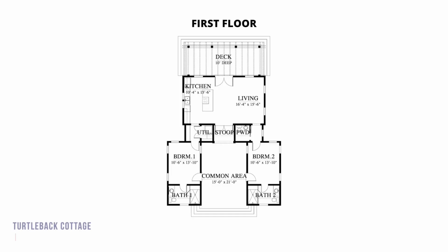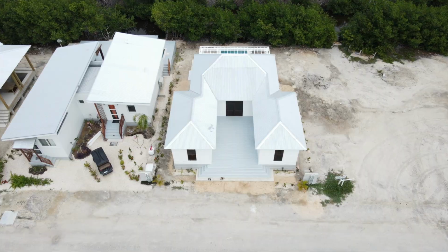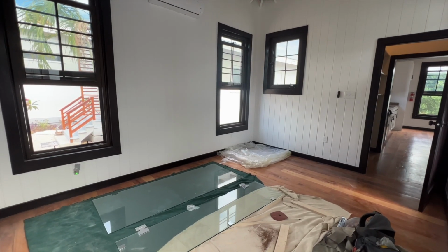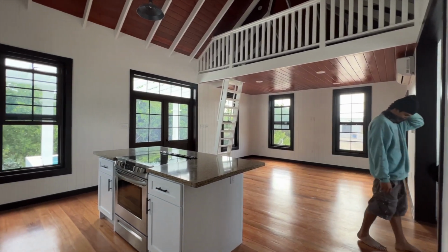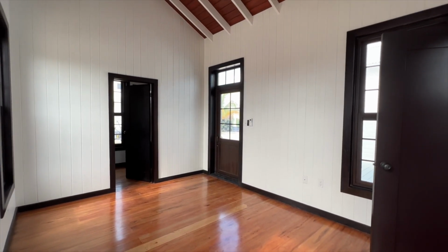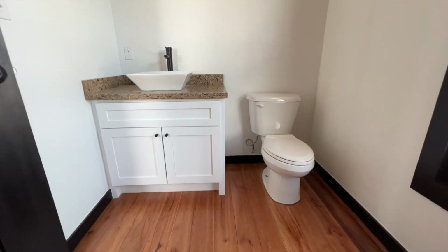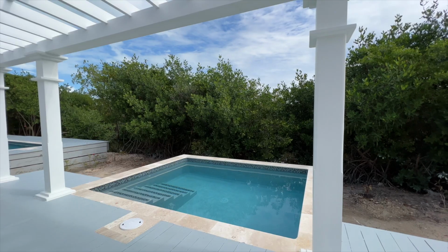are going in. Second up, we have the Turtleback Cottage on Street 1. You might have seen this in our other videos. It's a 2-bed, 2.5 bath. The Turtleback Cottage is one of my favorite layouts. It's a single floor home. You see the owner added in this beautiful loft. It's got an open kitchen, living space that faces out to the canal, where they have a beautiful dipping pool. You can see all the cabinets have gone in and all the finishing work is being done. And there's that pool I was describing.